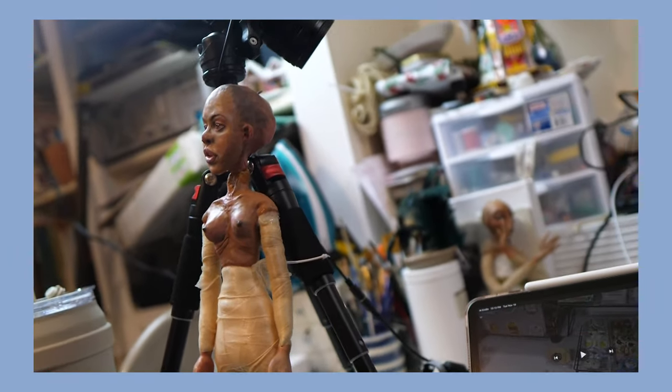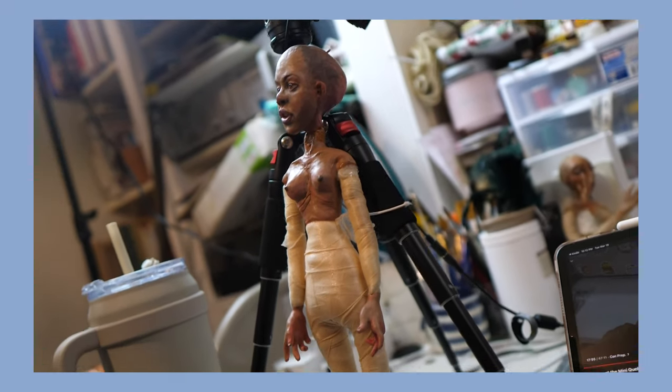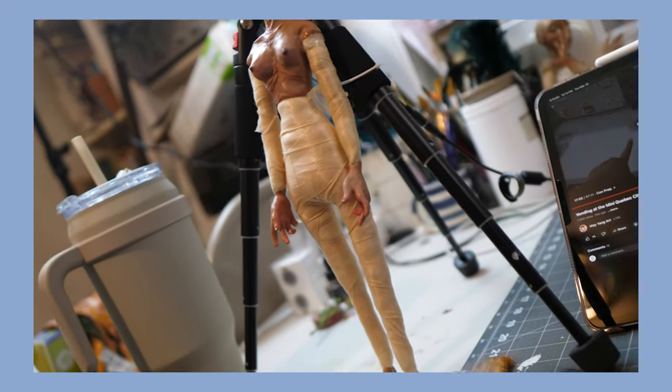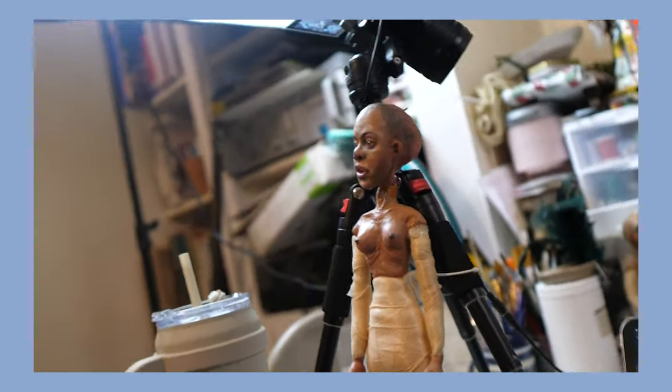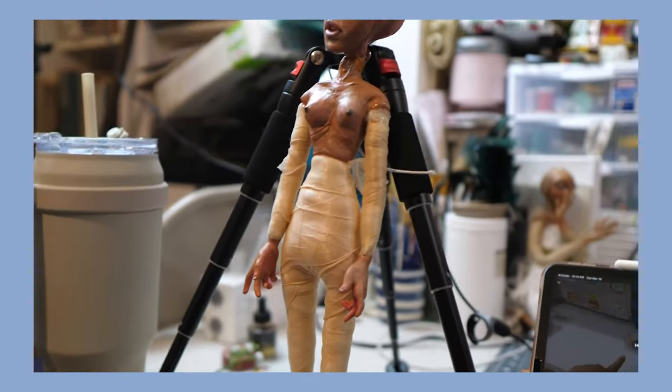And once everything is fully hardened, I'm just going to leave her overnight to finish setting and then probably come back tomorrow and add her fabric to her body.